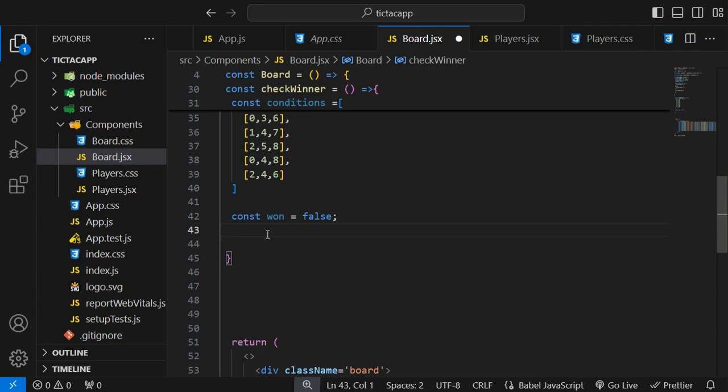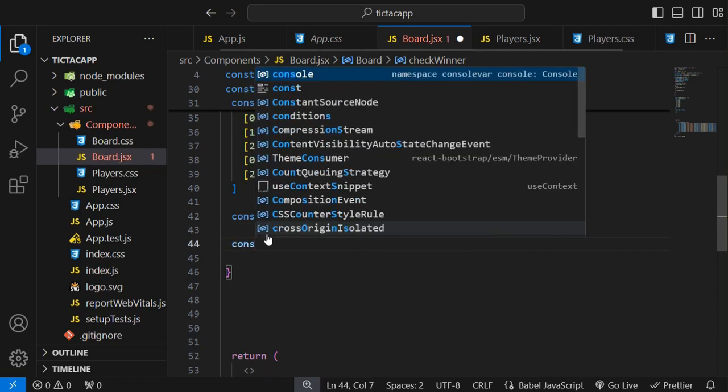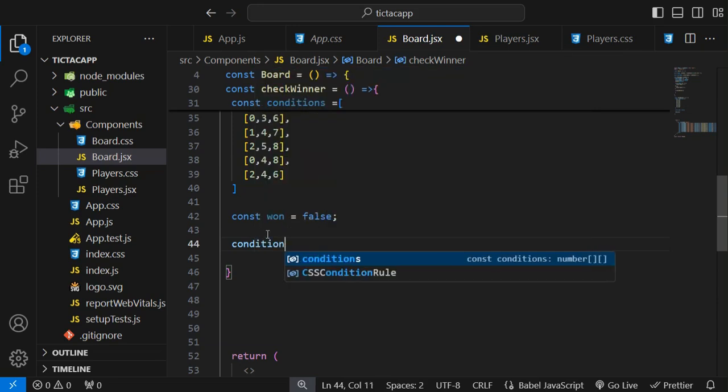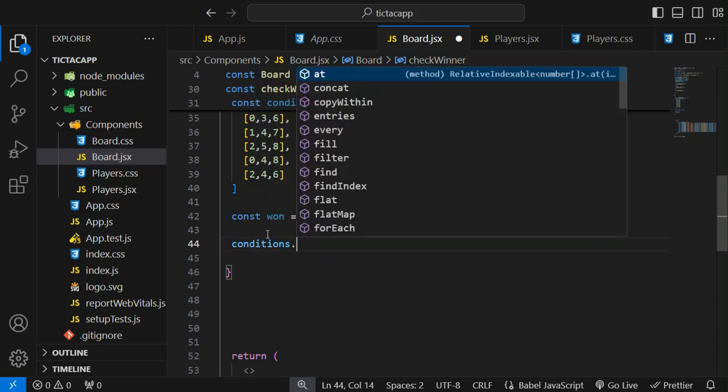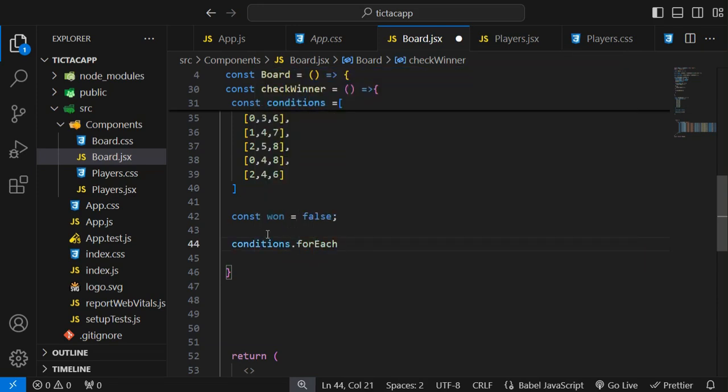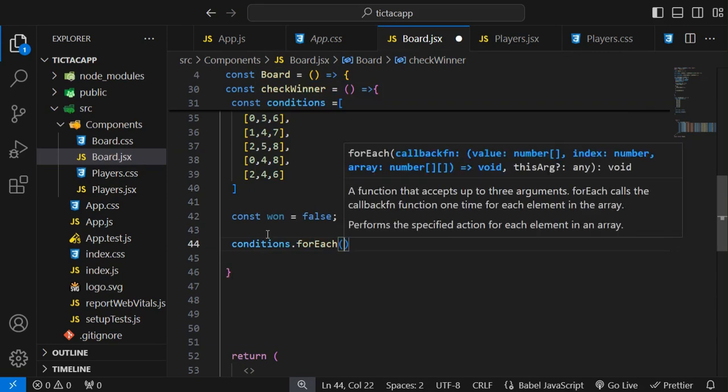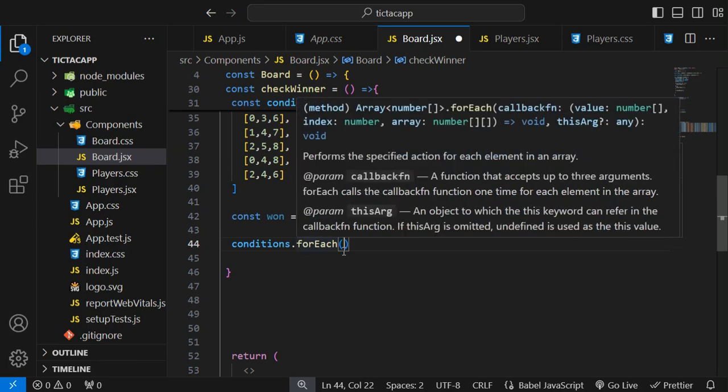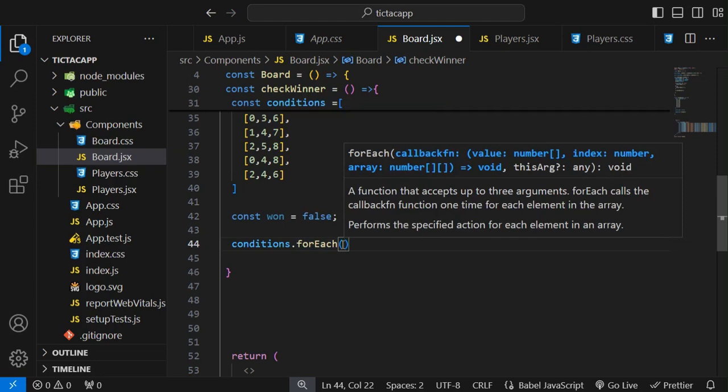Just type here conditions dot forEach. Now this is the structure of our loop basically. We have to type all the code inside these braces, inside these parentheses.